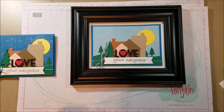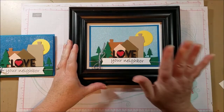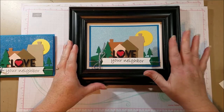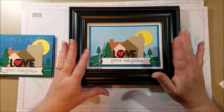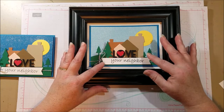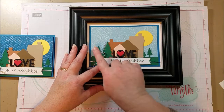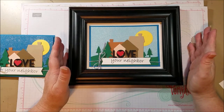Hi everyone, today I want to share a fun project using the Home Together dies as well as the Playful Alphabet dies. Now I got the idea for this project in a couple of different places actually. I have a t-shirt that has an "I love your neighbor" saying on it, and it has a row of houses in all different skin tones.